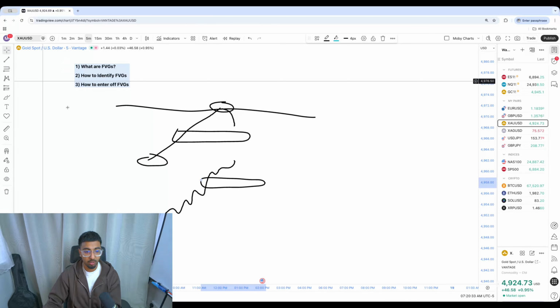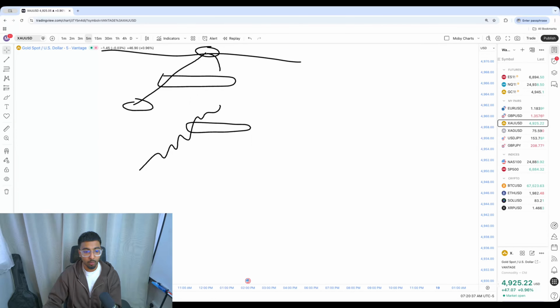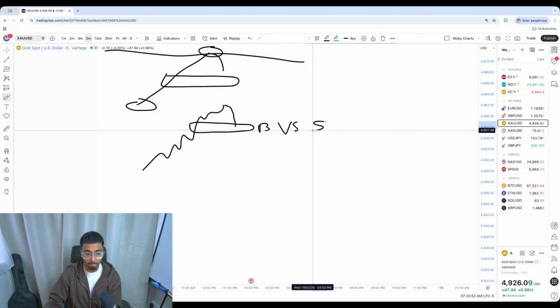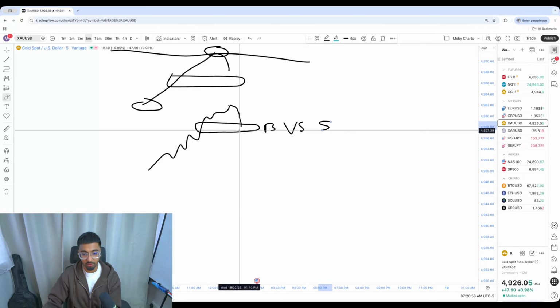And let me actually just put it up right here so you can actually see it. This will be called the fair value gap. Now, when the market goes down, we want the market to go into this gap, into this void, because now we have something called buyers versus sellers. Okay? Buyers versus sellers. And so in this void, obviously we only have buyers, so we have to now find sellers, which you already found because of this downwards push. And now there's a battle between buyers and sellers.